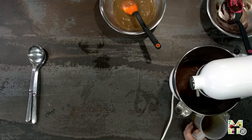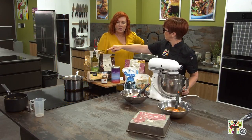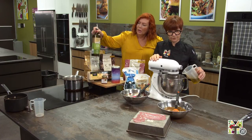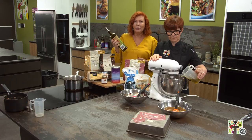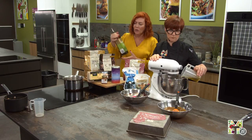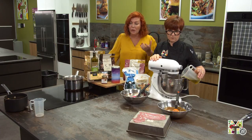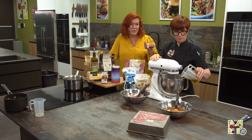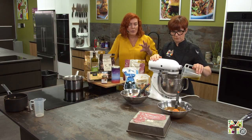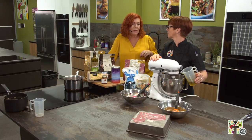Now, do you want to talk about why we use this particular Cobram olive oil, the light one? Yes. So when it says light, it doesn't mean low calorie or low fat. It actually has less olivey overtones. To be honest, I quite like the stronger flavours, specifically with the dark chocolate. I think they match very well. They pair very well.